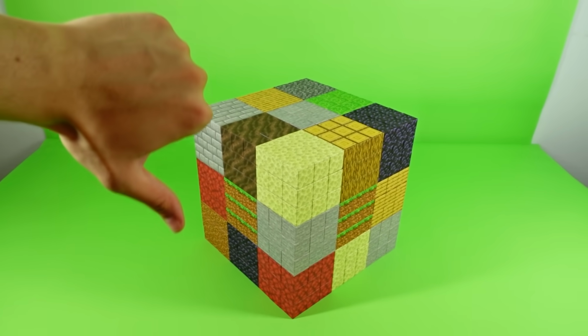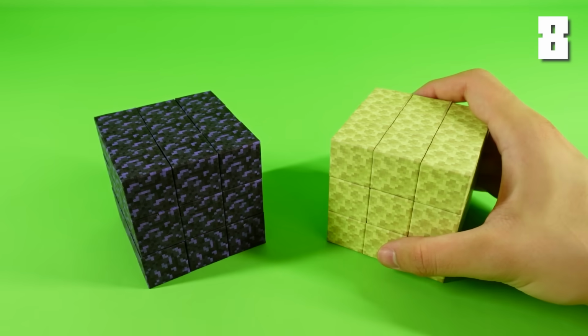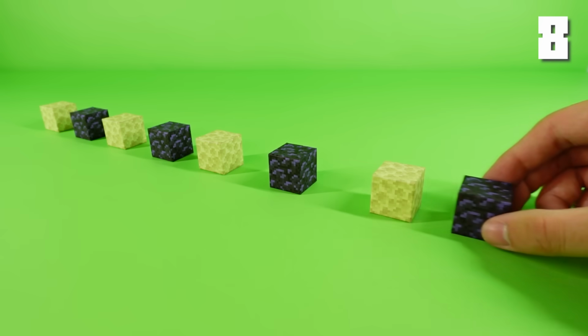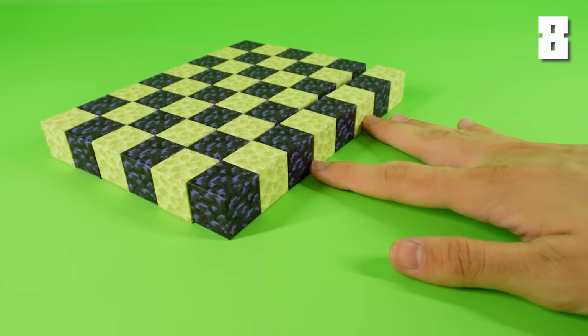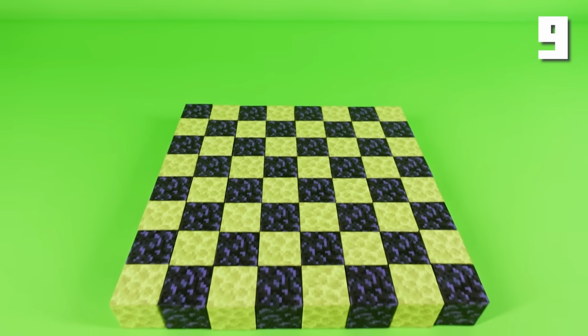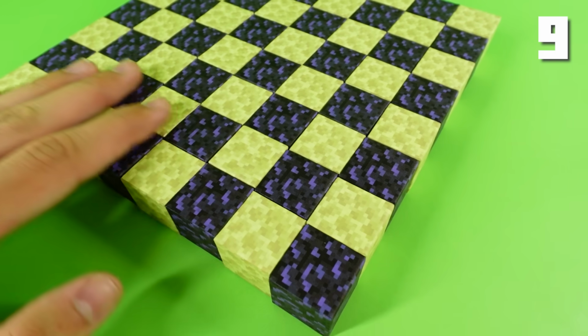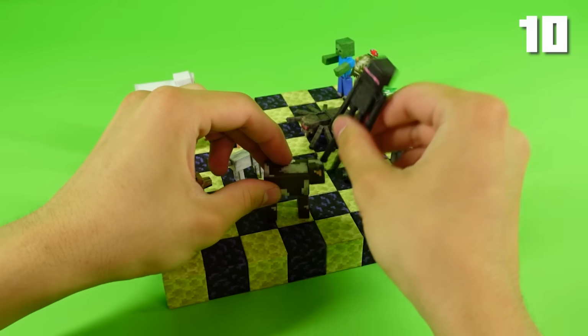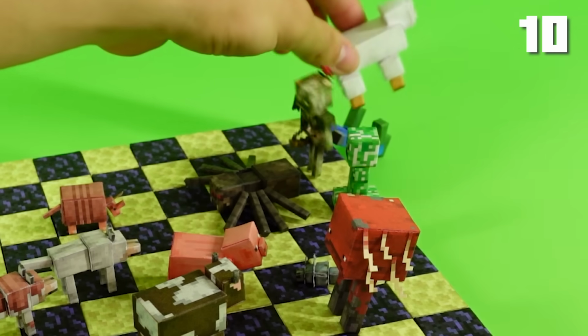Definitely unsatisfying there. But for this next satisfying thing, it's actually a 2-in-1. Using both endstone and obsidian, I connected them together one by one to create a checkerboard. This honestly looks really satisfying just because of the colors. And to make it better, you can place some mobs in there to play chess. Yeah, I definitely don't know how to play chess.